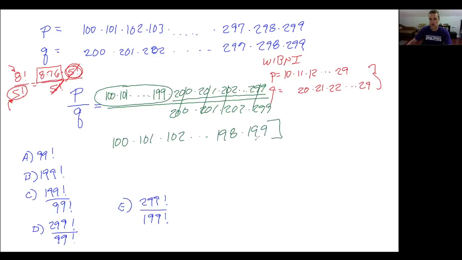That is your answer and now we can look at the answer choices and see which of those is going to be the same thing. Obviously it's not 99 factorial, 99 factorial would be back here starting at 99 all the way down to one but that's not included. Likewise 199 factorial, yes we go up to 199 and go all the way down but we don't go all the way back down to one, we stop here at 100, so it's not B.